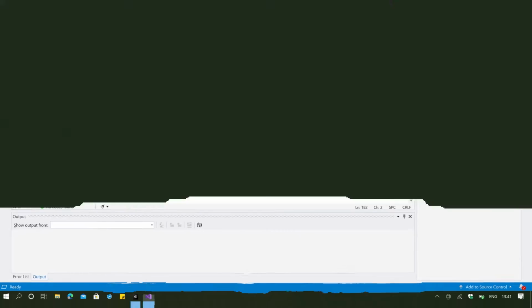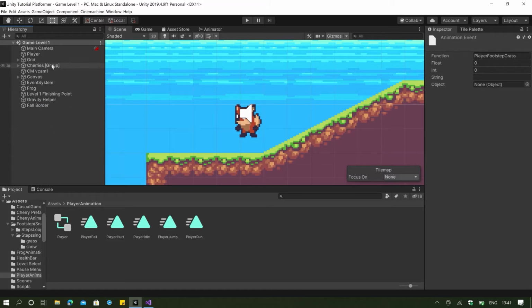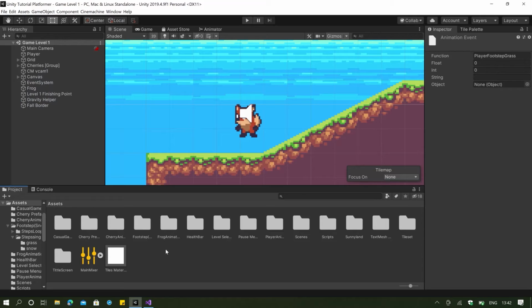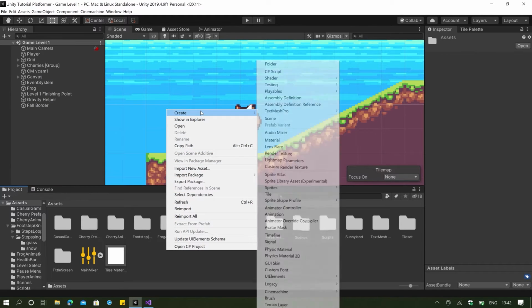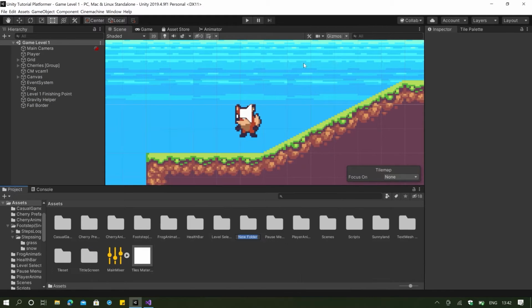Another feature that I want to teach you is making our frog into a prefab. So if we create a folder, and I'm going to name this frog prefab, and drag in our frog, because I actually forgot to do this.